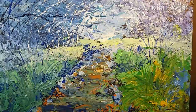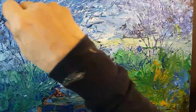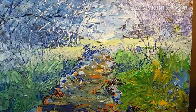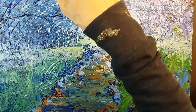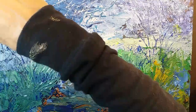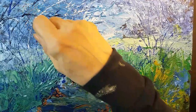because whether it's your palette knife or your spatula, when you make a line, you can make it only once and then reload your spatula or your palette knife. So it will take a lot of time. But when you do it, you'll find that it's so fun, because every time you make a mark, it surprises you, and you feel, oh wow, how did that happen?